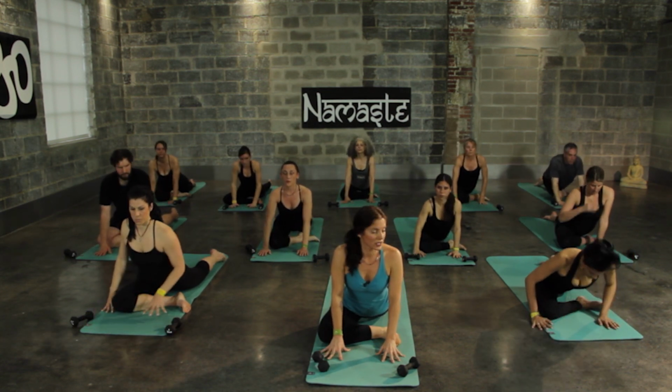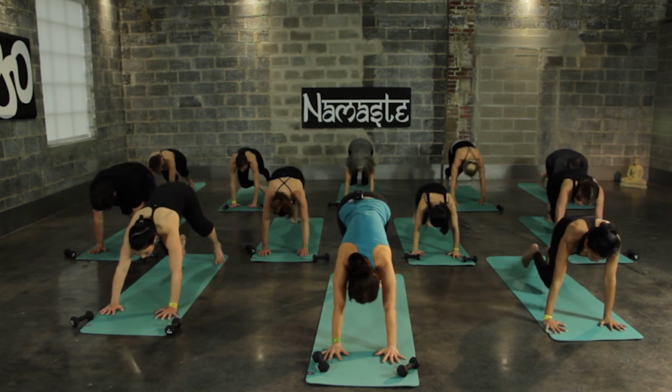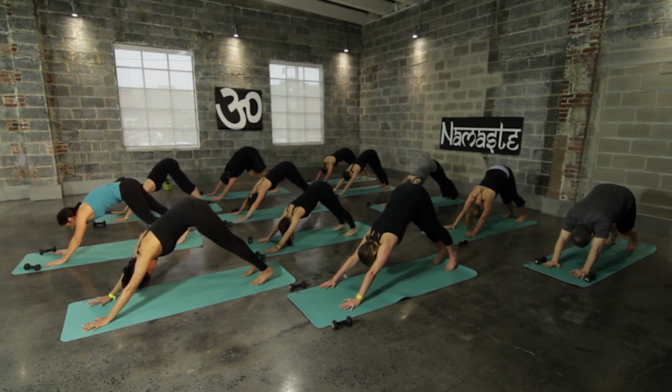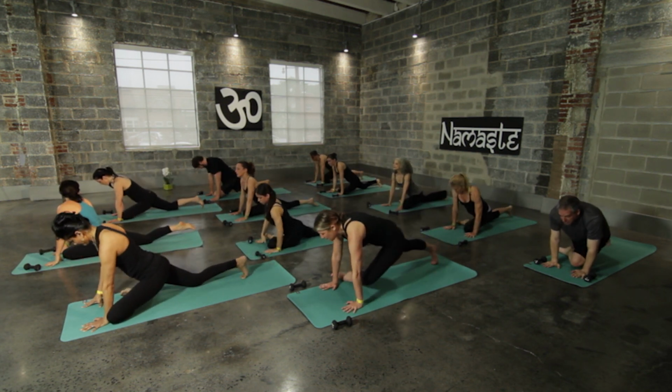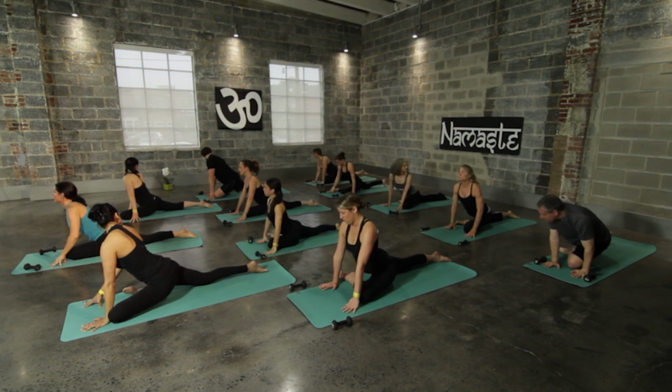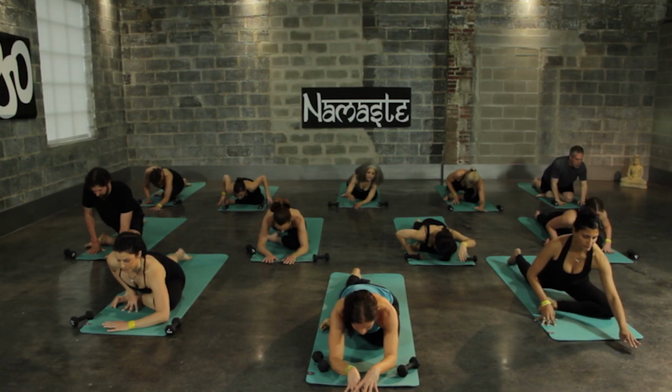Tuck your left toes. Lift up the left knee. Slide that right foot back down dog. And bring that left knee up. Do the same thing on the other side. Make sure your leg is nice and straight. Toes back. Take a deep breath in. Exhale, fold it forward.